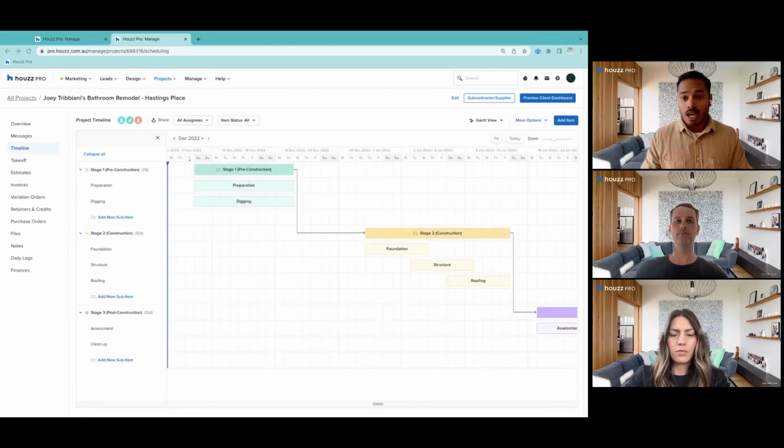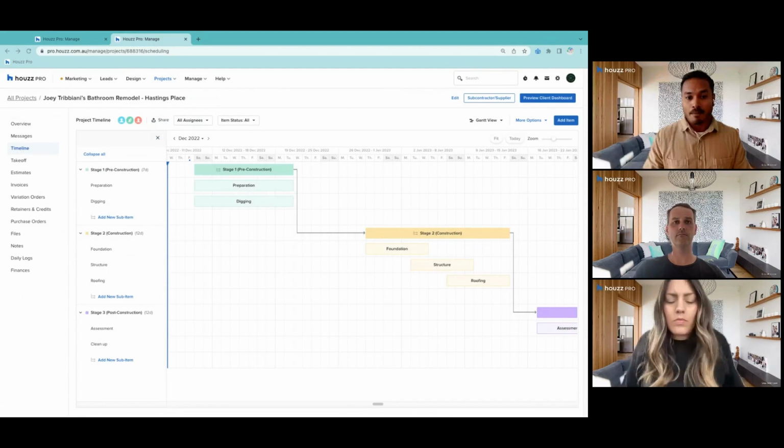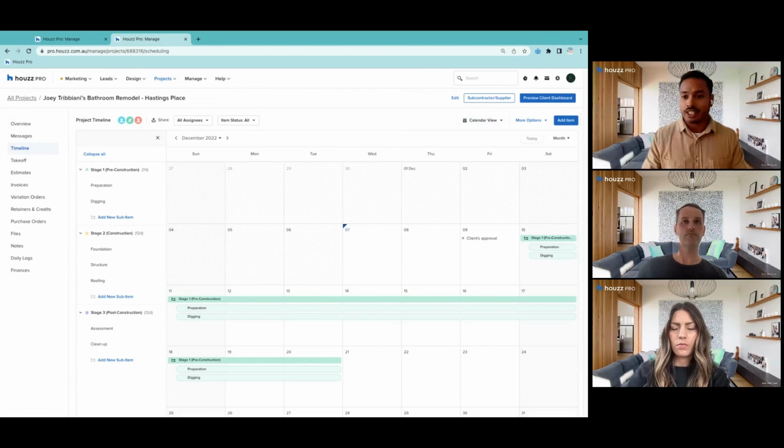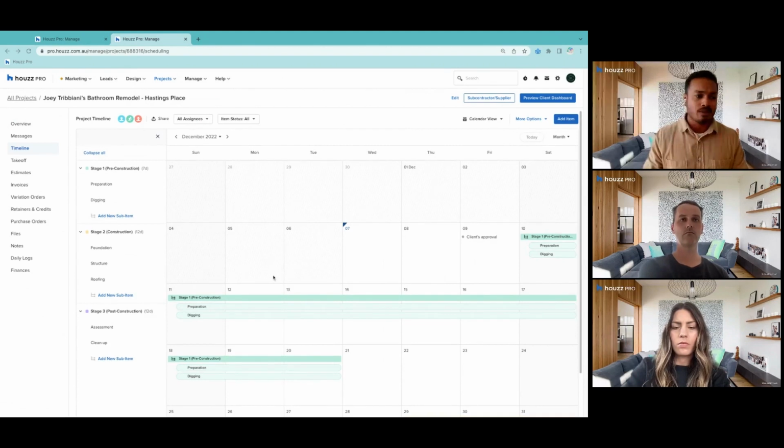Now, a little bit about the timeline: it is both a project management and a client collaboration tool that helps you to make sure everyone, including your teams, your subbies, and your client, is on the same page. It's a place where you can easily see the next steps in your project in Gantt view. Also, you have the option to change the view to a calendar, so you have two options. The timeline consists of elements called items and sub-items, which you can create super easily. I'll quickly go through all the functionality of the timeline now.